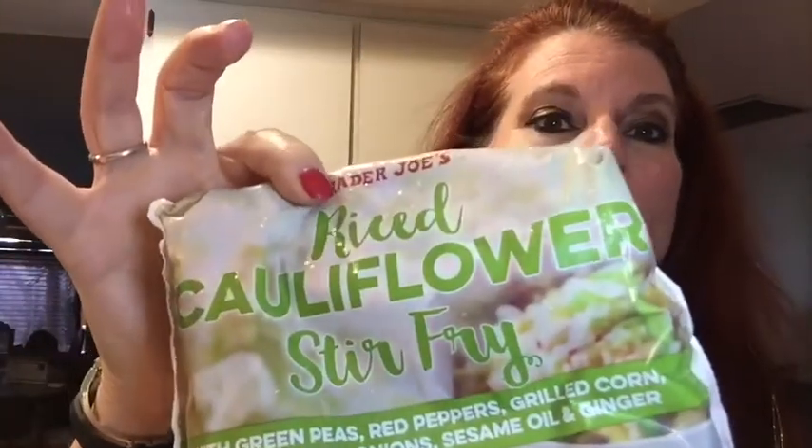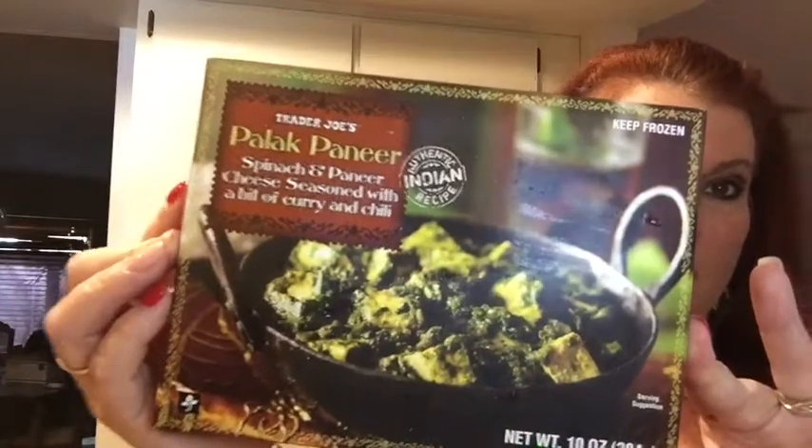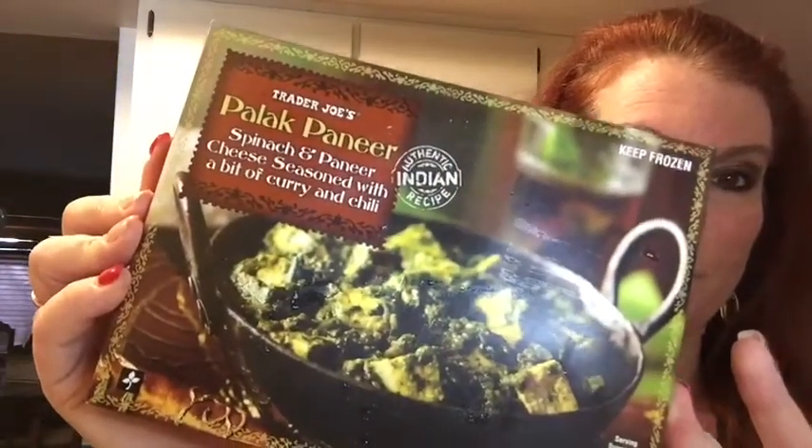It is 3 bags, but one of the bags is super light. Let's see what I got. First of all, I got more of the cauliflower stir-fry rice. I tried this last week and it's very good — if you've not tried it yet, I highly recommend it. It tastes like you're eating stir-fry rice, but you're eating cauliflower. I love the Indian stuff, so I decided to try this. I've never had this before. This is called Palak Paneer — it's got curry and chili, but there's no rice in it. It's just got spinach and cheese and curry, so I thought I would try that.